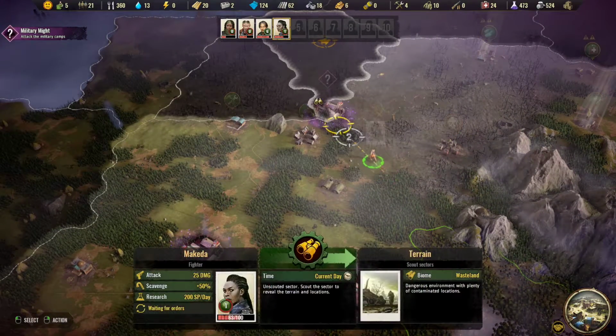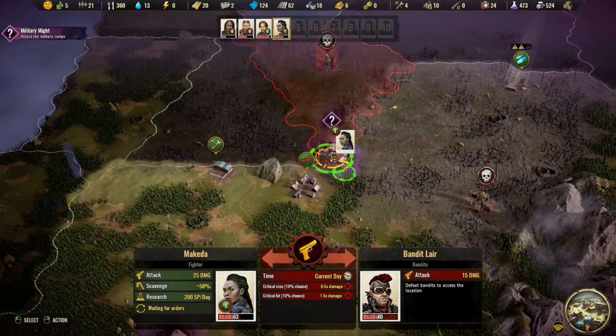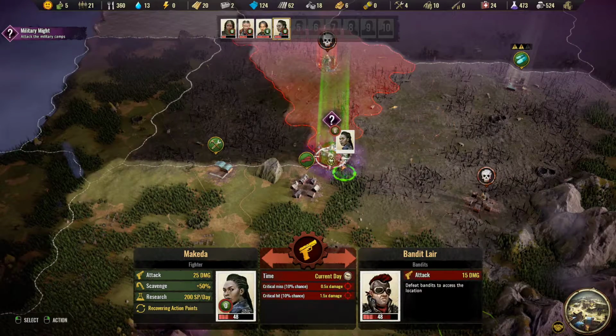Wait, do you need... That's so dumb. She hasn't searched this area. That little sliver is where they are. Can we beat these guys? I'm going to try, but we have 25 to their 15, but... Oh, no, man. We got a lot more to lose than they do.